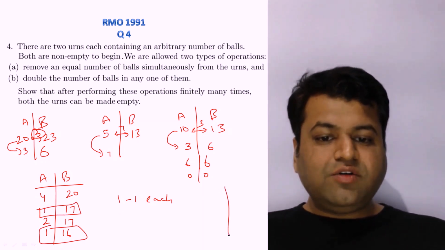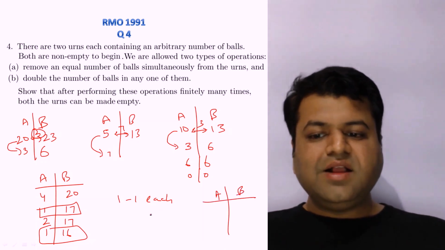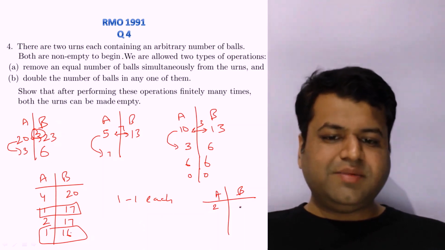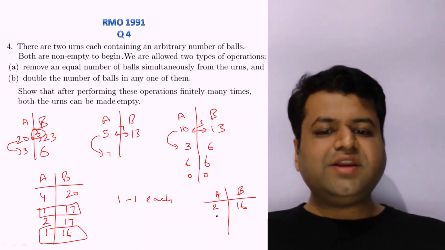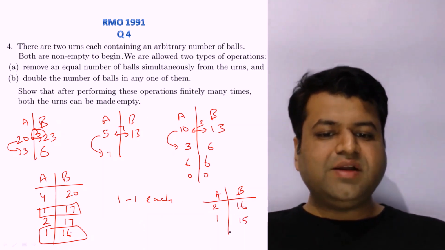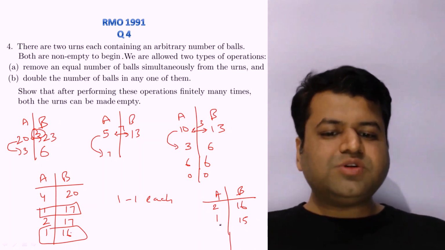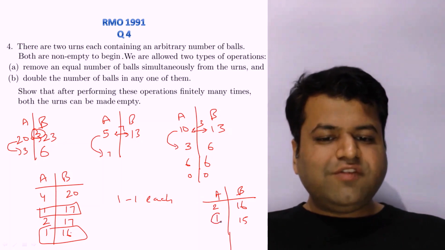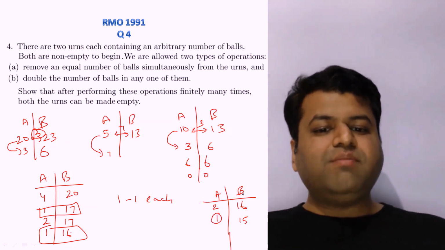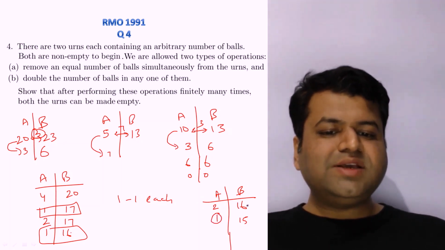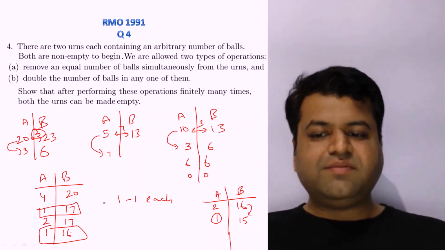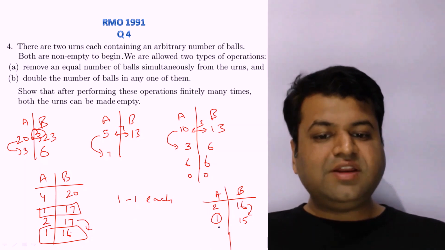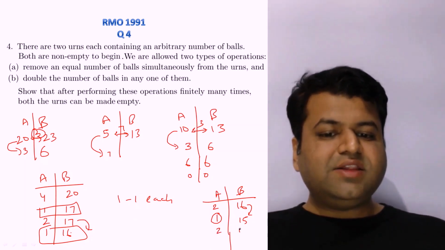What I'll be doing now, I'll simply double this number. Now this will become 2, and this number will remain the same, 16. And again I have removed 1 each. So this is 1 and 15. And I'll continue this process so on. Basically, what is this doing? Box A will finally have 1 ball, and the number of balls in box B is reducing by 1 unit. Before it was 17, right? After that it becomes 16. After that it becomes 15. Now I'll double this number, and this remains the same.